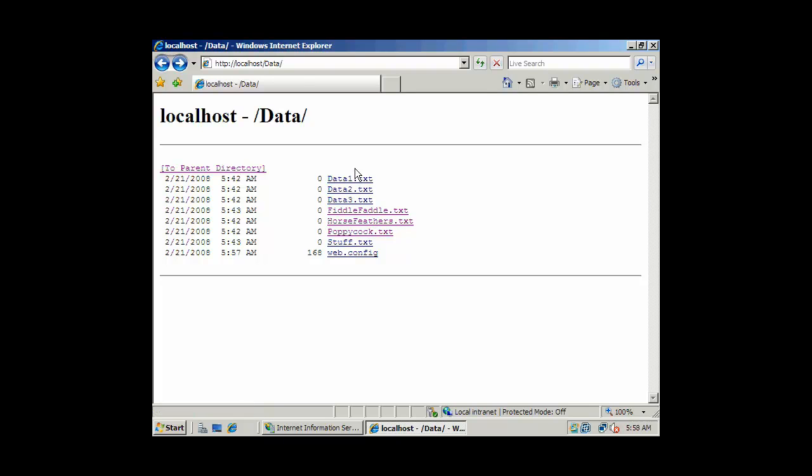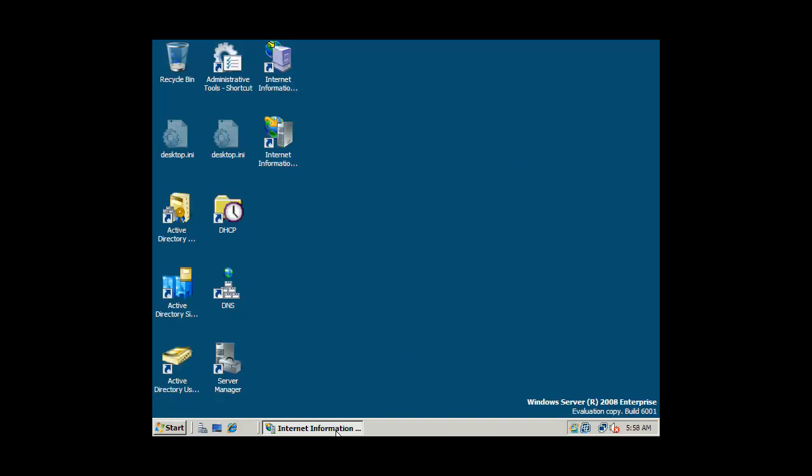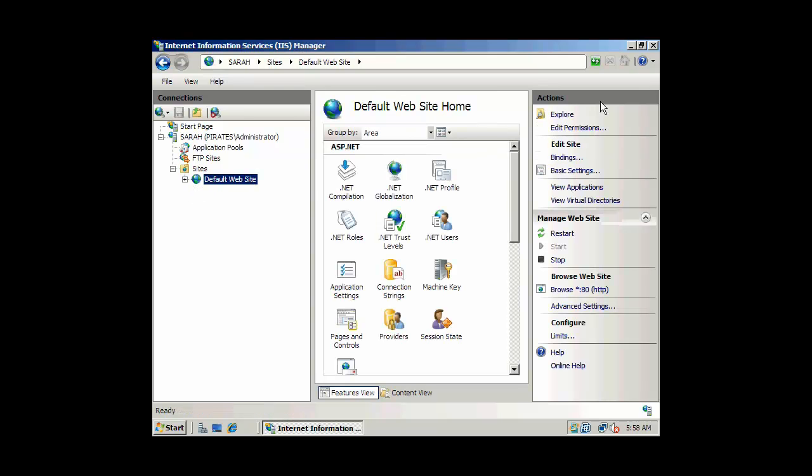But this would be useful, again, if maybe you had a dual FTP server and web server and you wanted to make all of your FTP files that you make available for download from your FTP server also available over HTTP to your web browsing clients, then you could set up directory browsing on the FTP root folder. Sometimes that's what seems like a popular solution that a lot of people do. So there is our website.